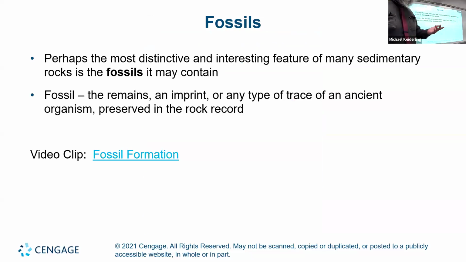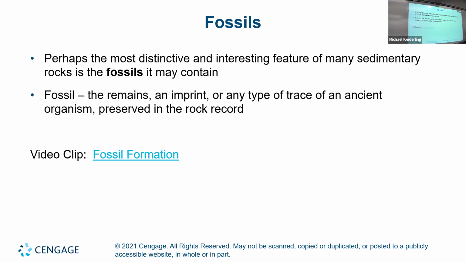Now, probably the most distinctive and interesting feature you see in sedimentary rocks are the fossils they contain. A fossil is a remnant, an imprint, or any other type of trace of an ancient organism that is preserved in the rock record. The word fossil originally just meant something you dug up, which is why fossil fuels are called fossil fuels, because things that come out of the ground are fossils.